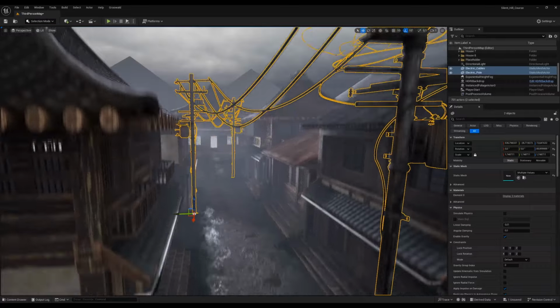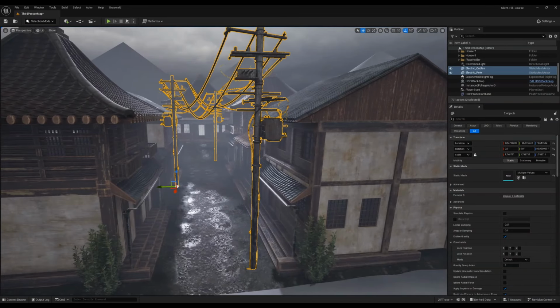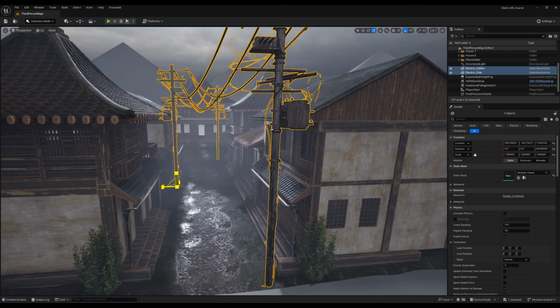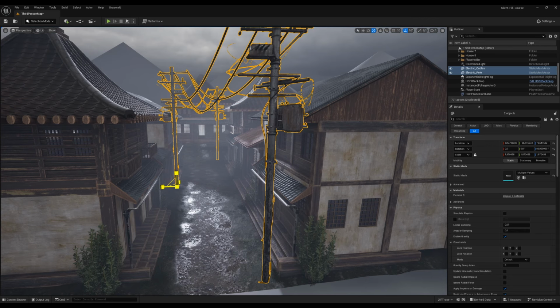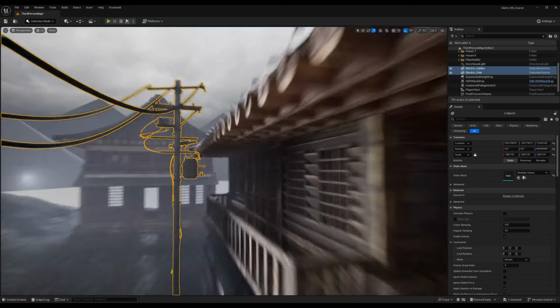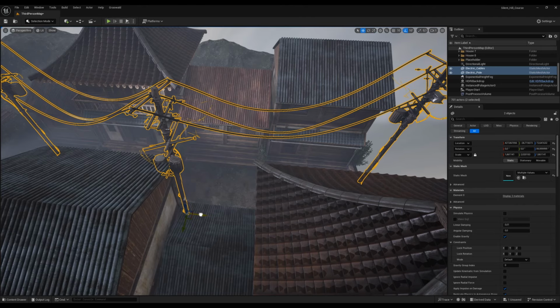So I'm not really sure about the height, but let's scale this one up a little more. So now I think this is fine. And move it. Just cheat a little bit here until it looks right.